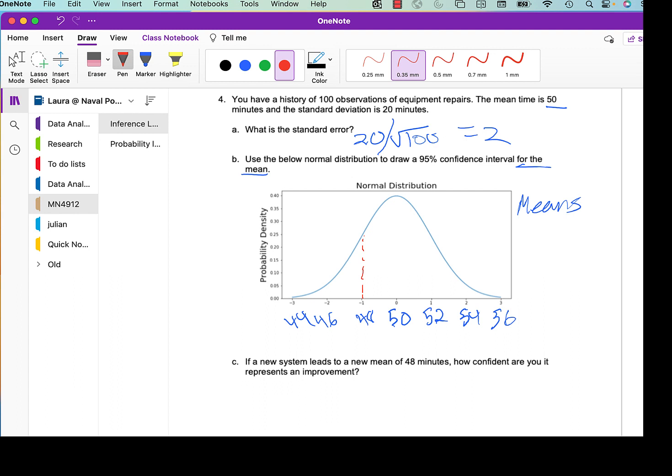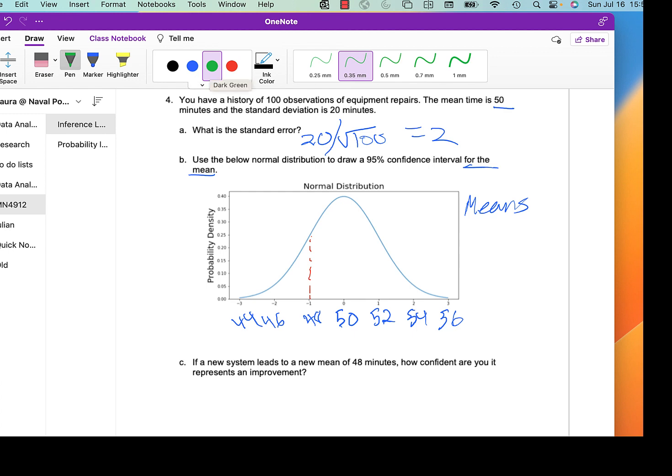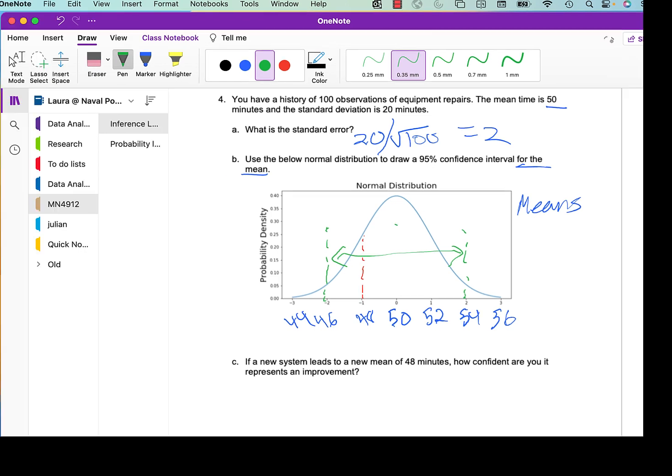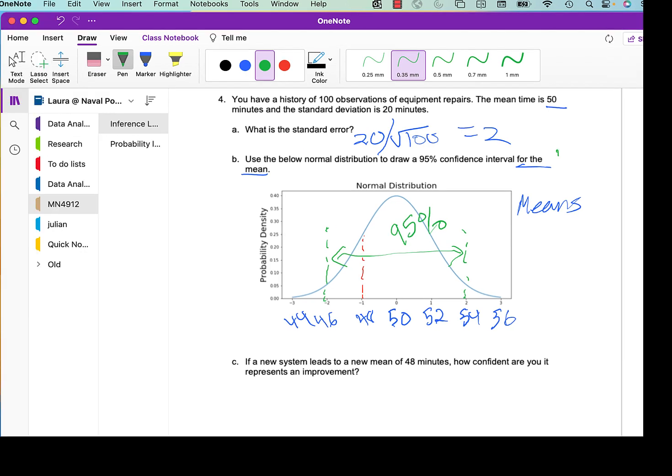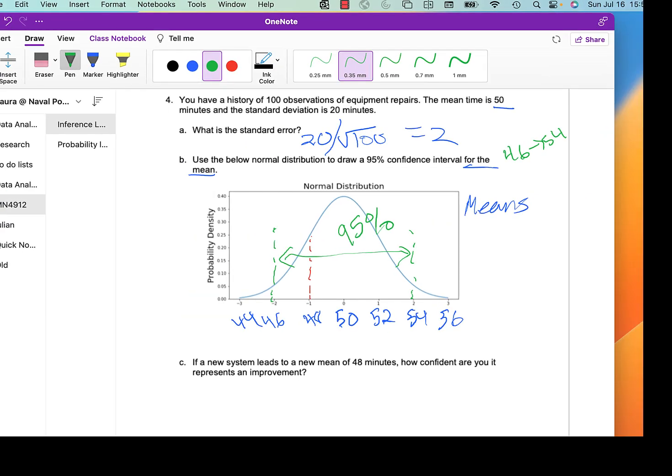It asked us for a 95% confidence interval first, which I should have given you. Let's go ahead and do that first. Our 95% confidence interval is going to be plus or minus, in this case, 2 standard errors, approximately. Technically, it's 1.96 standard errors, but if you do that, you have roughly your 95% confidence interval. So the answer to that would be 46 to 54, using a fairly normal rule of thumb.